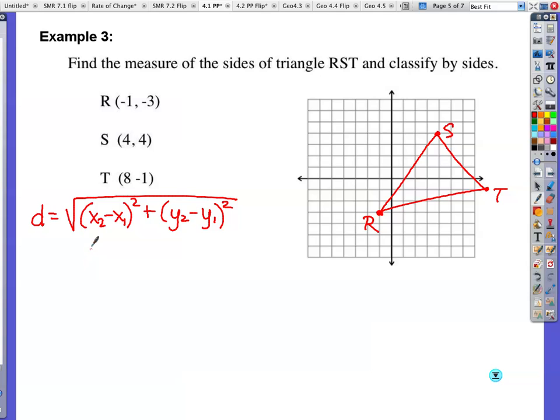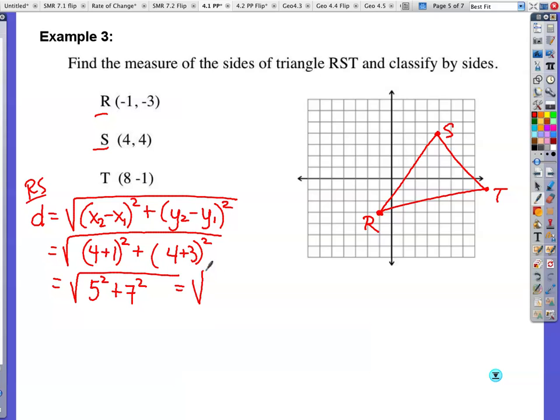I'm going to find the distance between R and S. So I've got 4 minus negative 1. So I'm going to write down 4 plus 1. And then I'm going to have the y value. So I have 4 minus negative 3. So that's 4 plus 3 squared. This is all under the radical. So now I keep going. I have 5 squared plus 7 squared, which is equal to 25 plus 49. Which gives me the square root of 74. I'm just going to leave that in radical form. That is my distance from R to S. Square root of 74. The other sneaky way is you could draw right triangles off of these and do Pythagorean theorem. But once again, I'm going to try to shy away from doing it on the graph.